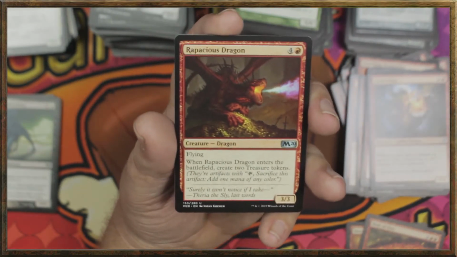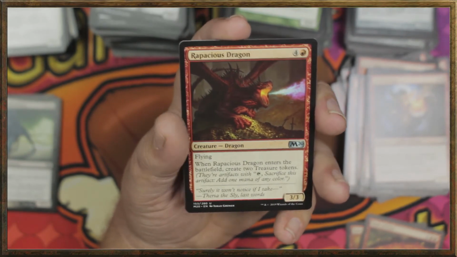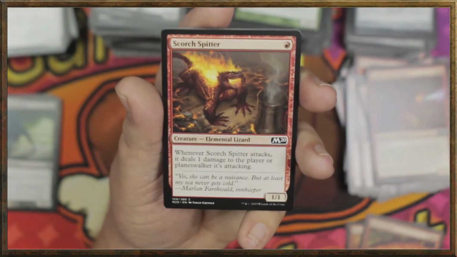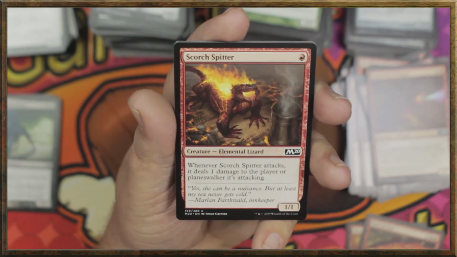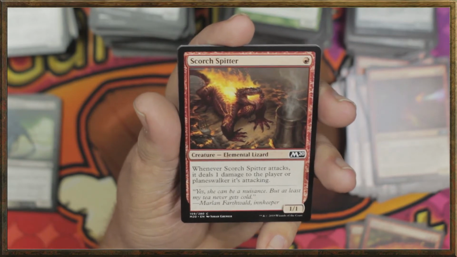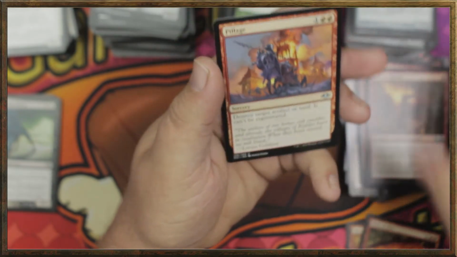Rapacious Dragon, 4 and a red for a dragon. When it enters the battlefield, create 2 treasure tokens. And it's got flying. It's not bad. We've got some Scorch Spitters, some beautiful boys here. 1 mana Elemental Lizard. Whenever Scorch Spitter attacks, it deals 1 damage to the player or planeswalker it's attacking. So, yes. Let's put 4 of those down here.